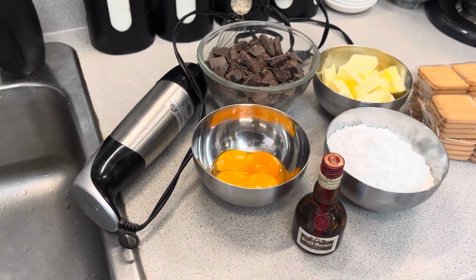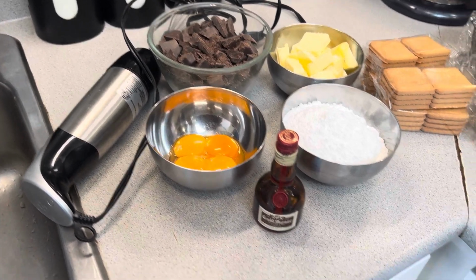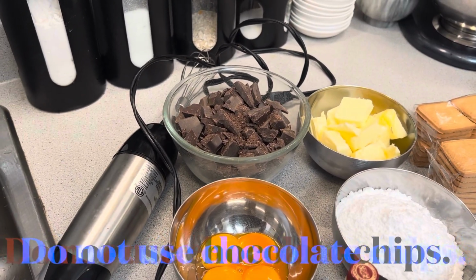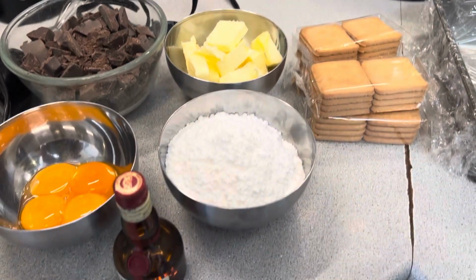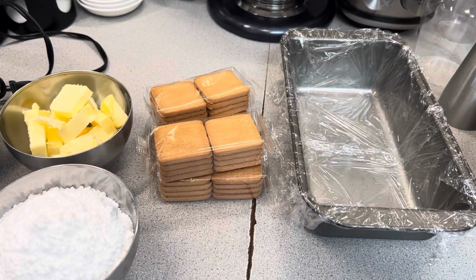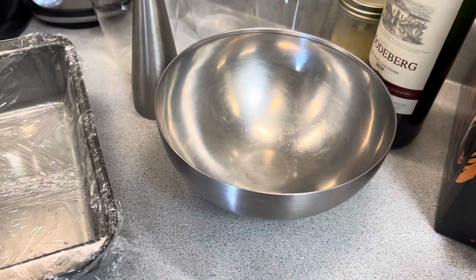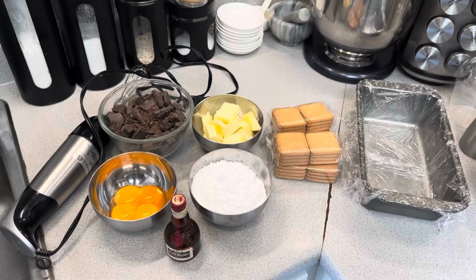So let's get started. We've got my handheld whisk, some Grand Marnier for a little added flavor, my 4 egg yolks, 350 grams of 85% dark chocolate, 150 grams of salted butter, and 150 grams of icing sugar, and of course my vanilla cakes or crackers. And I've got a pan wrapped in saran, and that's it for now. So this is basically all the components of it. Let's get started.